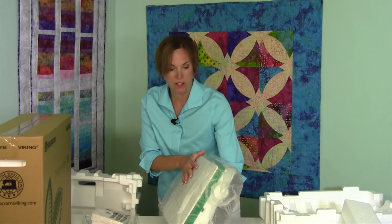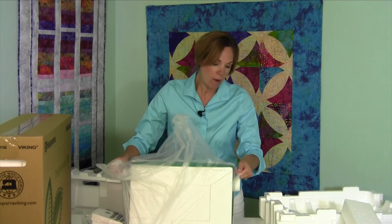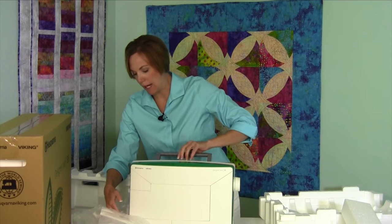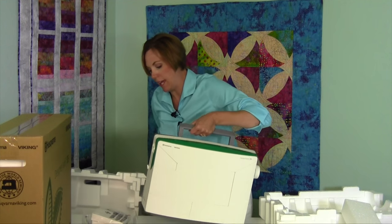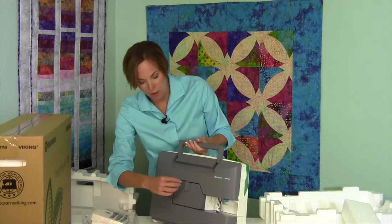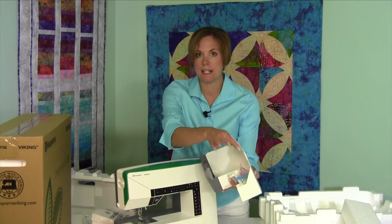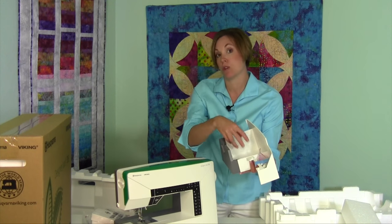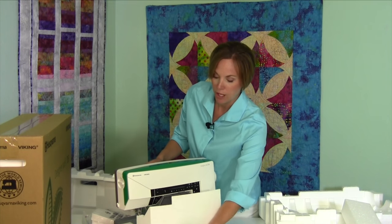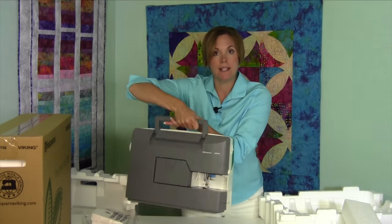And the sewing machine. Now, when you look at this, it looks very compact, because it actually is. It almost has its own carrying case integrated into it. We'll show you how you get all your accessories stored in here, because on the back there's a little spin, so that will release, and then watch, this all pushes open, and then your accessories, power cord, and foot control can all fit in here. And then when you travel, that can just slide and it covers up the whole front of the machine, and your handle takes it all with you.